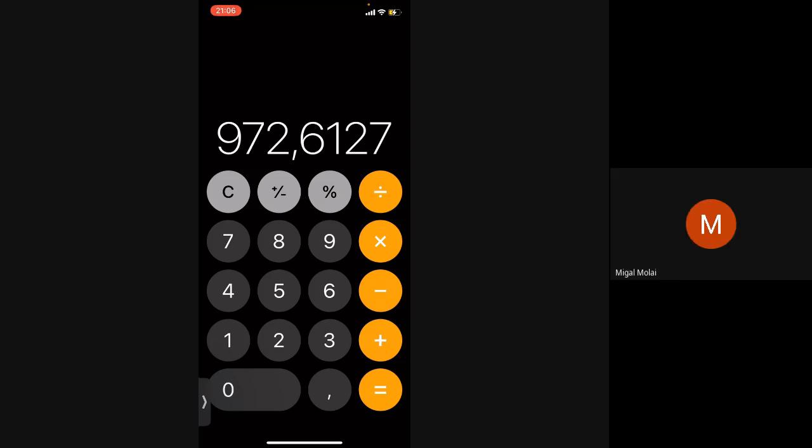I am following. It's supposed to give her 98233.8827. That's what it's supposed to be. Like you're supposed to say 97261.27, then the plus sign, then you say 1. Then you click the percentage there next to the divide sign. 1%. Yes, it's supposed to be next to the divide sign there. Exactly. There you go. Thank you. So now this makes sense, yeah?